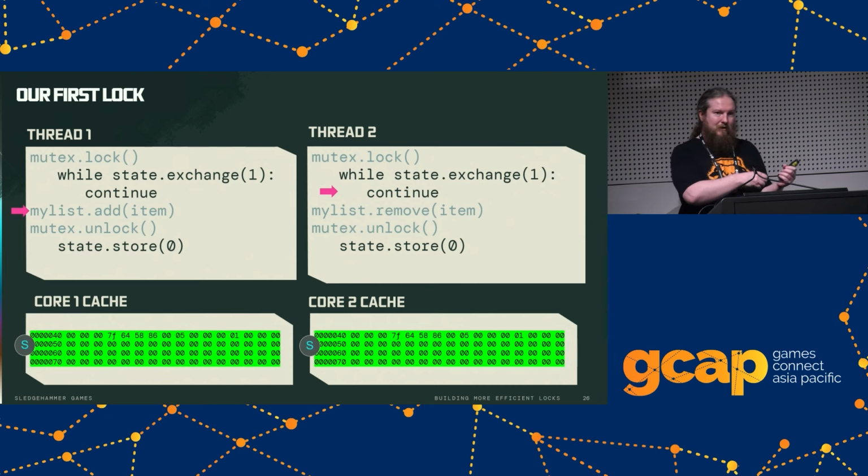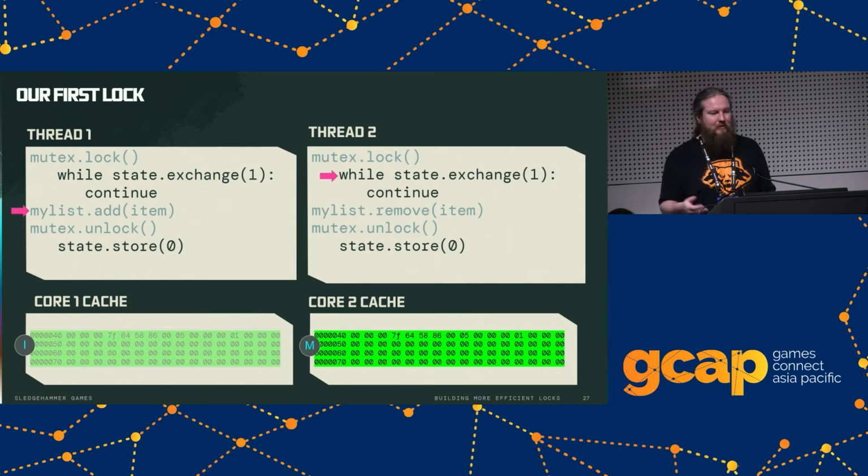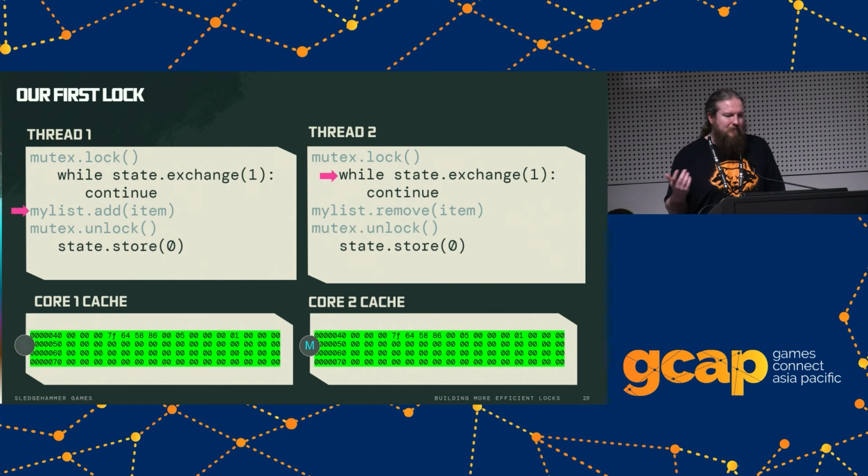It's going to request it, core 2 is going to send it over, and then they're both in a shared state. So it's constantly doing this modification and invalidation of the data within core 1. And core 1's the one doing the main bit of work. Core 2 is just sitting there spinning. Because we've got this loop of exchange, we're slowing down core 1's work, because every time it goes to touch the memory in the list, we're just killing it with the other core. We are going back and forth between shared and modified.